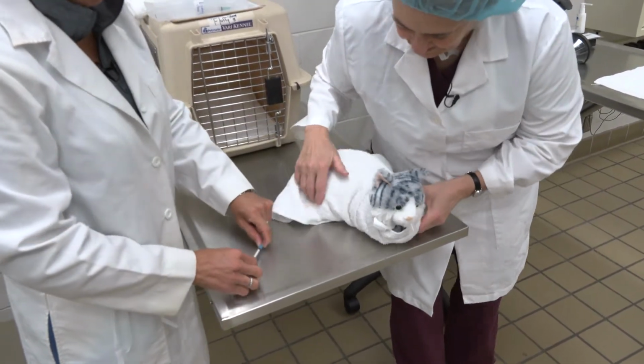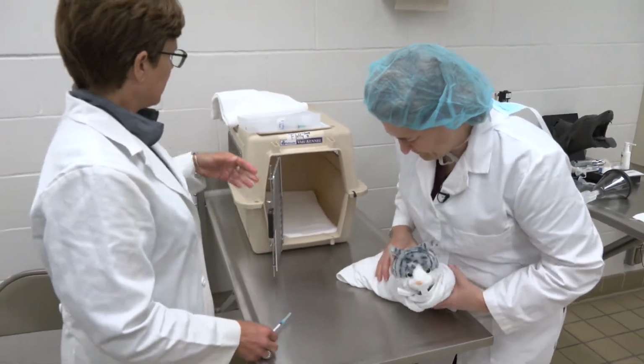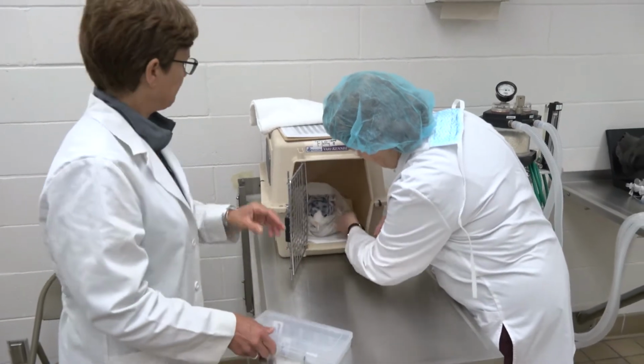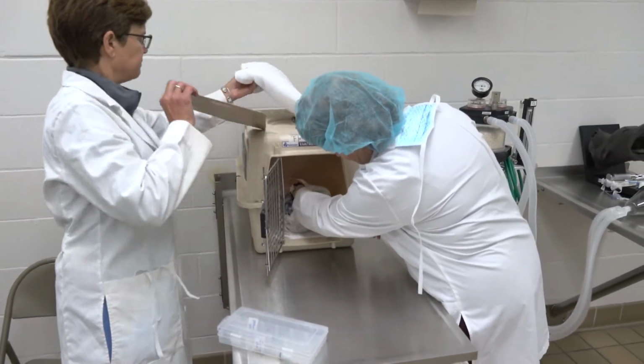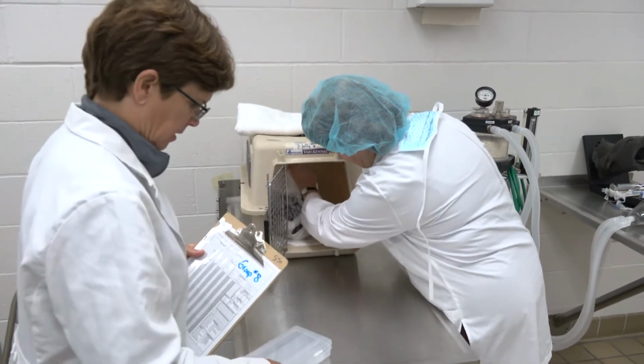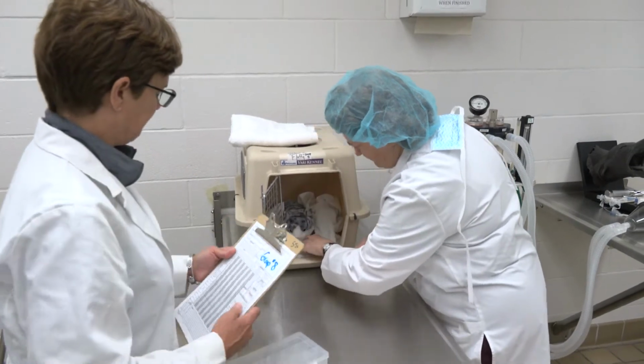And we're going to let the kitty cook in its carrier. And one of the anesthetists will stay with it. I'm going to also note the time that we gave that. Okay. And we're going to go set up our catheter supplies while the animal's cooking.